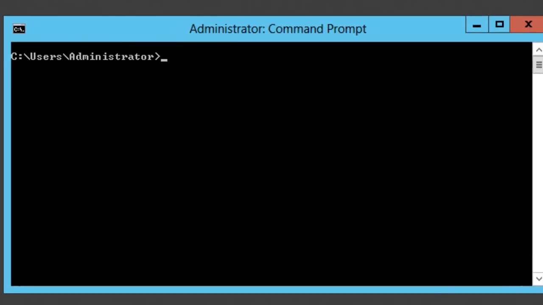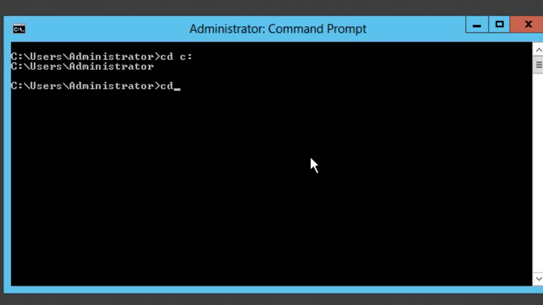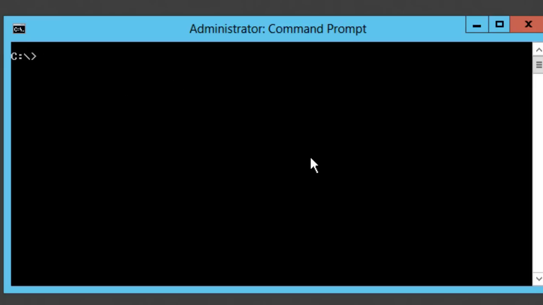Once you've got your command prompt up and running, you want to get into the Server Migration Tools folder. The way you get into that is through the Windows System32 folder. So I'm going to do a CD backslash. There you go. I'm going to clear that out.